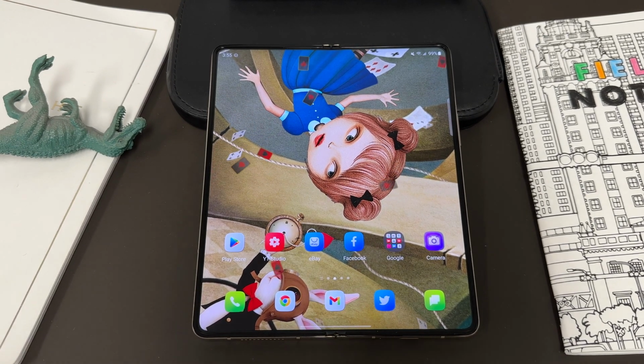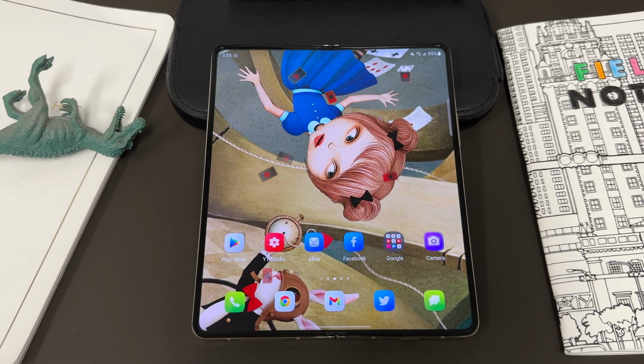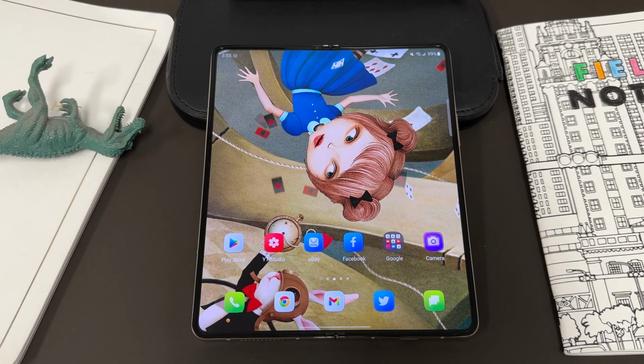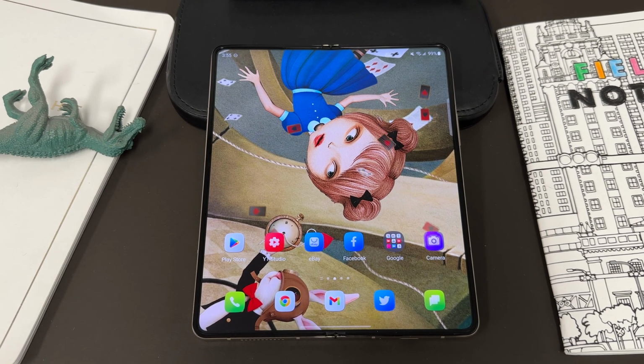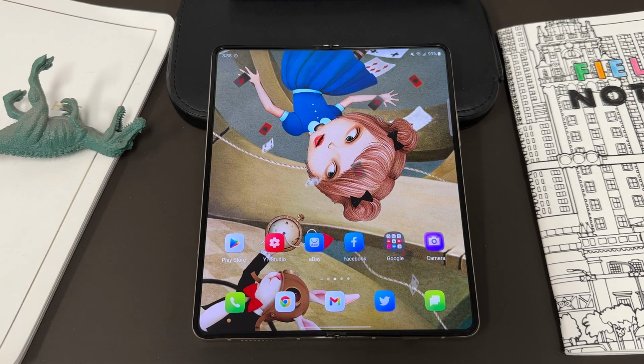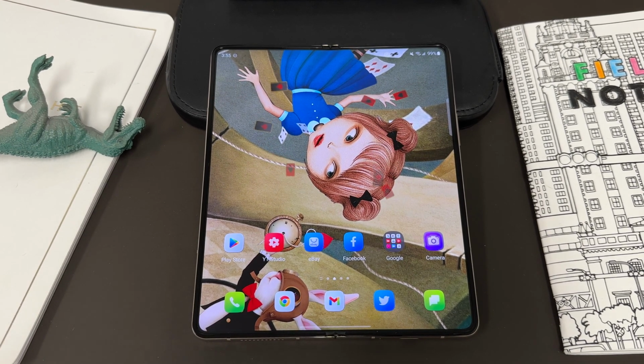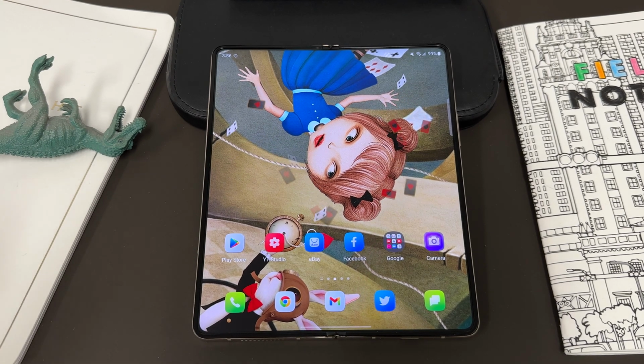Today we're gonna be doing a very popular video that I do for every single Samsung phone that releases, and that is the Beast Mode series. I'm gonna show you how to put your Galaxy Z Fold 5 into Beast Mode. This basically means getting the maximum performance, maximum battery life, and just being able to use it in the most efficient way to get absolutely everything you can out of this $1,800 foldable.